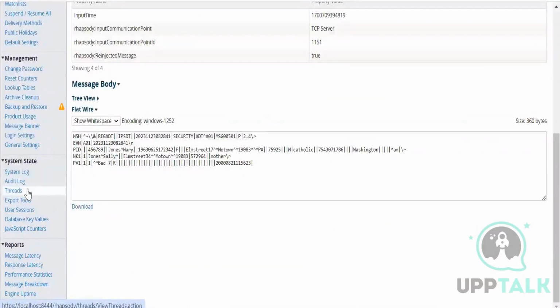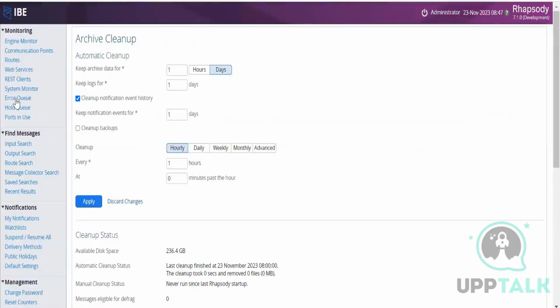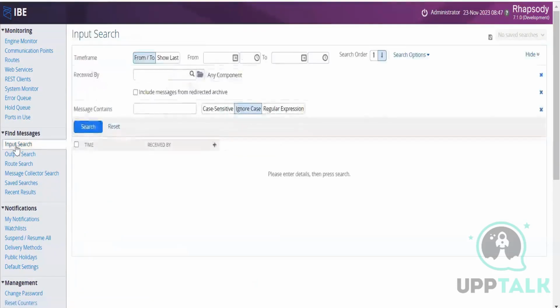That is where a very important concept in the integration layer comes into the picture, which is archive cleanup. You cannot hold the data for a lifetime, because the more transactions come, it will keep adding to the space on your disk. So usually for our implementations, we provide archive cleanup for 90 days, that we will hold your data for 90 days. In case you don't find any data processed for a patient, kindly report within 90 days. Otherwise, our integration engine will clear the data from the disk. And then there is no way, then you only have to send it.